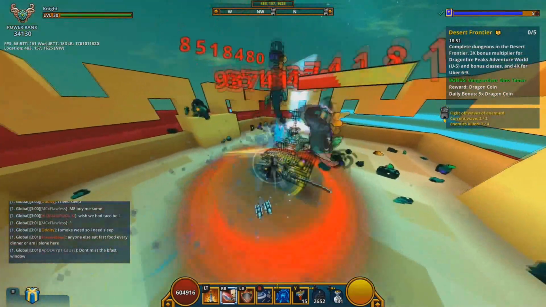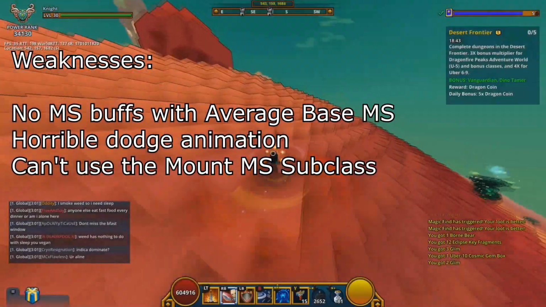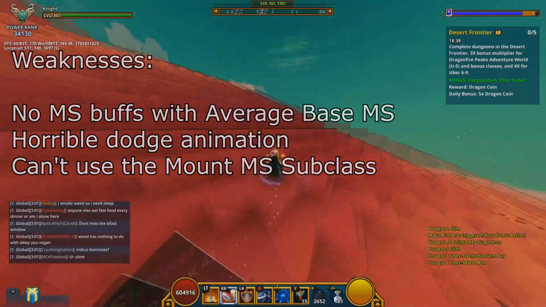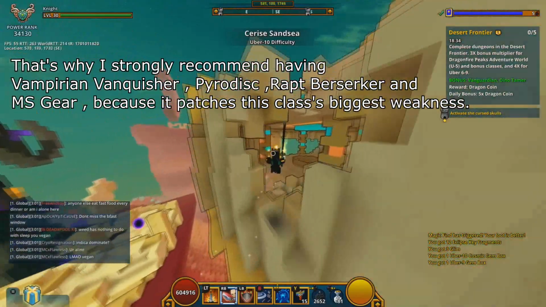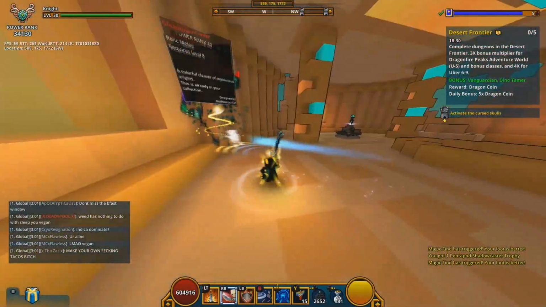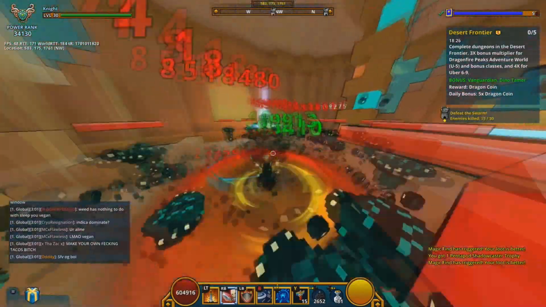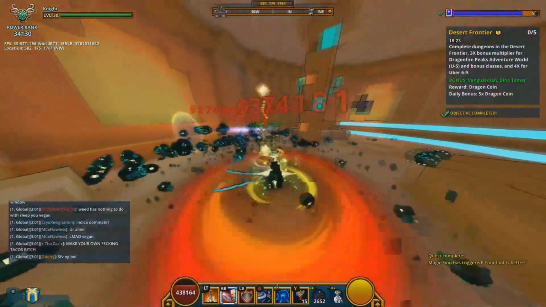It is slow moving. It has average movement speed, and not only average movement speed, it has no movement speed buff, and the worst dodge in the game. Yeah, it does have incredible momentum, but it doesn't have incredible speed, which is kind of weird. It is a weird combination. A character with incredibly high momentum, it never loses speed, but it's not fast.